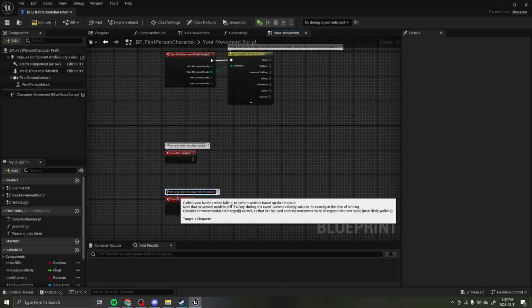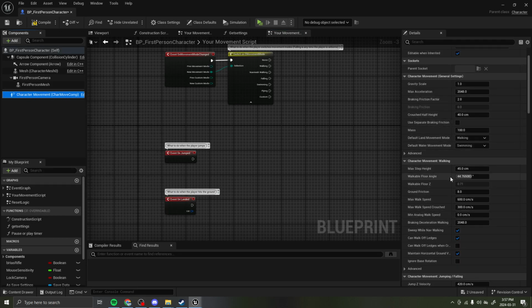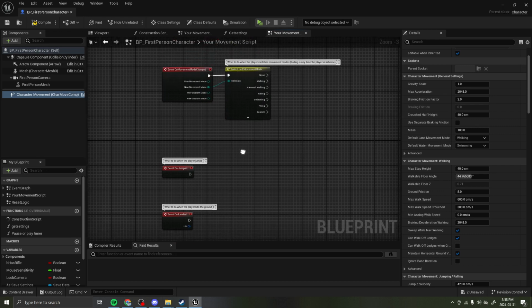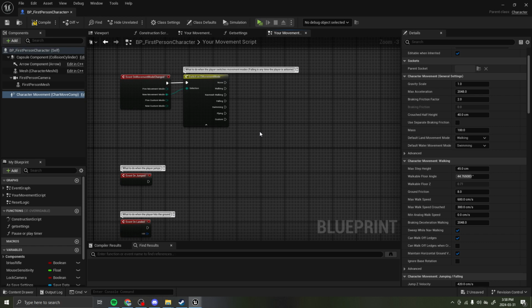Honestly, you can also click on this character movement thing and play with all of these values. And these are just the values that you start with, basically. So when you start the game, these are the values that you'll have. But for example, if you want there to be less gravity when you're touching a wall or something, then you can make an event that figures out when you're touching a wall, and then you can change the gravity scale to 0 or something like that.